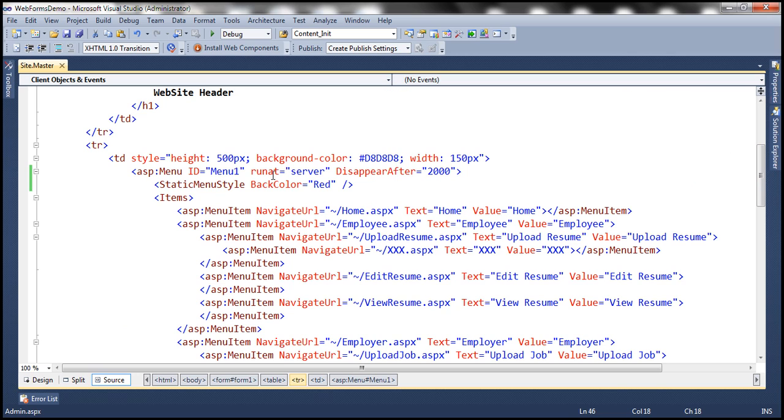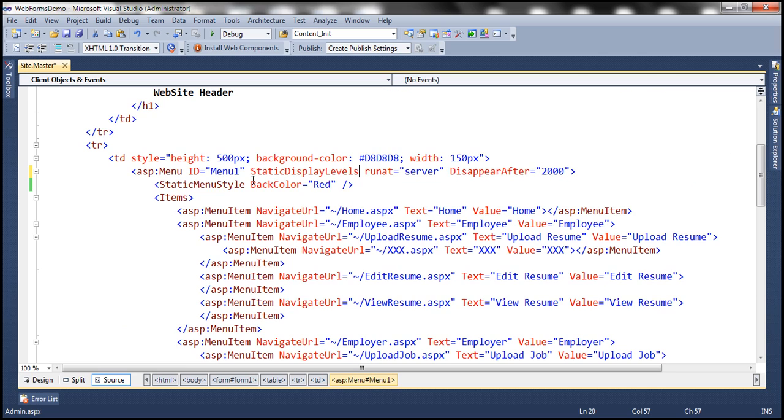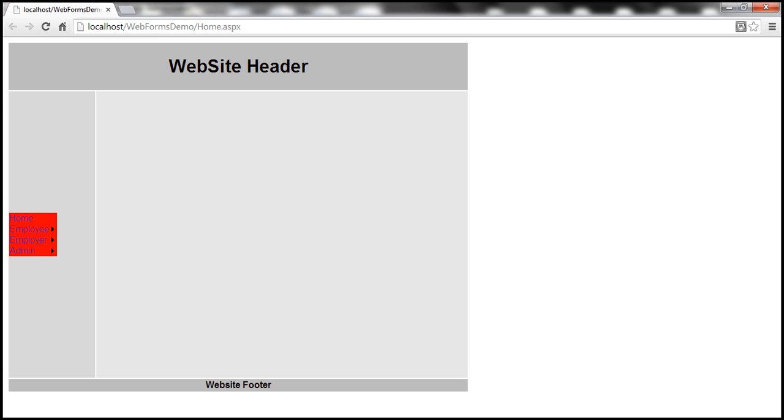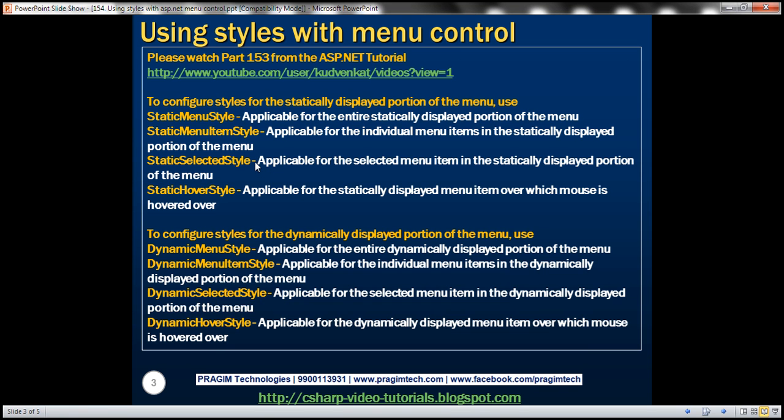session. Now let's actually apply static display levels property and set that to 2. So basically we have 2 levels within the menu control and we are displaying all the levels statically. So if that is the case, will this static display style be applied for all the levels? Absolutely, because these levels are now statically displayed, so the style that we have set using StaticMenuStyle will be applicable for the entire statically displayed portion of the menu.